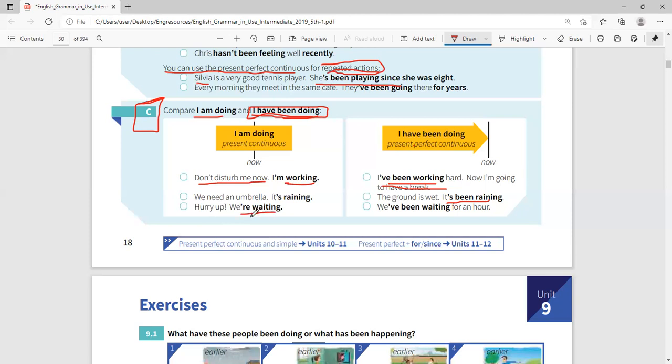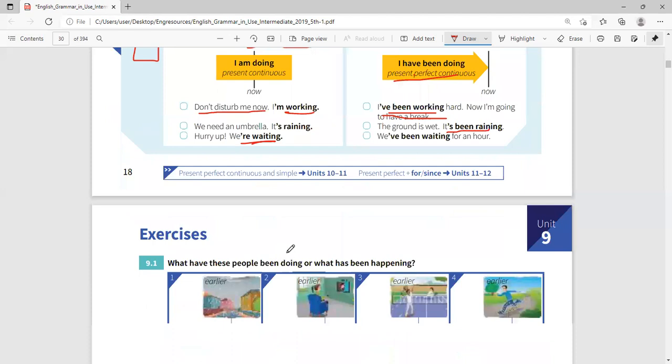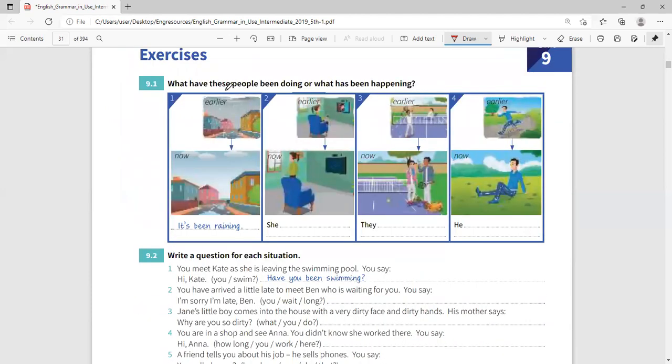That's now. But I don't know how long this has been going on. But present perfect continuous will give me the information. We've been waiting. We've been waiting for an hour. Okay, so from that time up to now, half an hour. So I think and I hope that you're okay with that. We can now look at the questions.